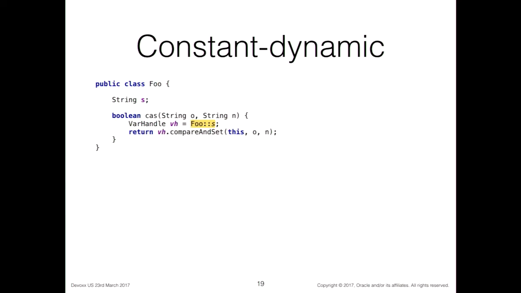But I want this. I really do want to get to this type of expression. We're using the same syntax we use for method references here. Now, there are issues here in terms of source code and overriding methods and all this, but that's the expression I want to get to, or something close to it. We express what we want to the field, and we have a VarHandle to it, but we want that efficiency. We want this to be rooted as a static final. We want it to be rooted as a constant, so the HotSpot can constant fold all the access when we do this compare and set operation.